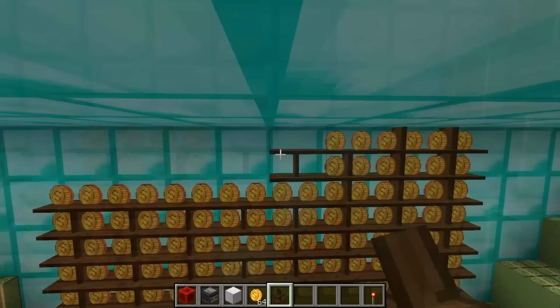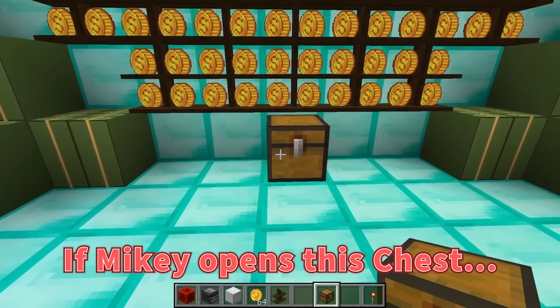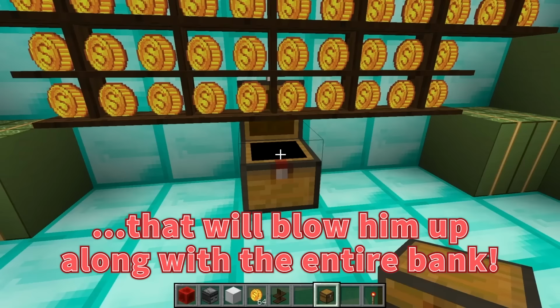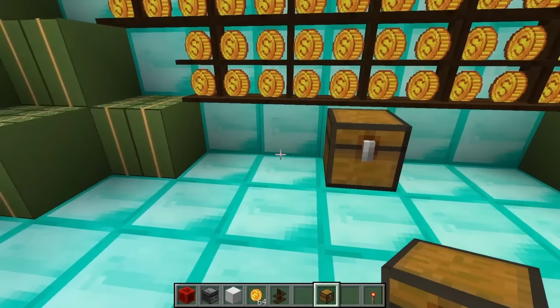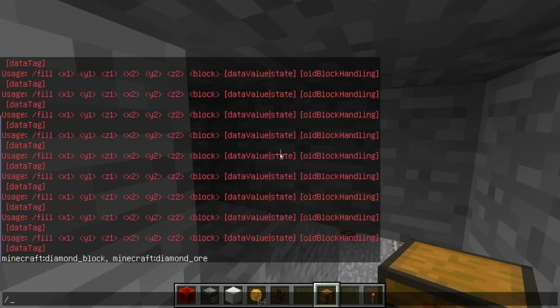All right. Finally, I think I'll make my last trap. I think I'll use a trap chest here. If Mikey opens this chest, it'll set off a trap that'll blow him up along with the entire bank. I'll start by making a space beneath this. I'll use a command to hollow out a space. Something like this.